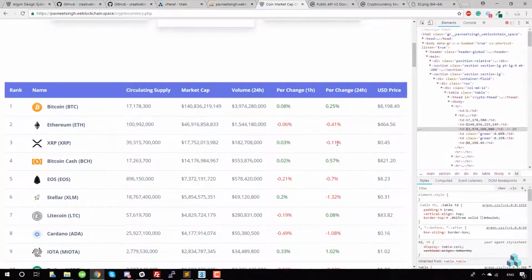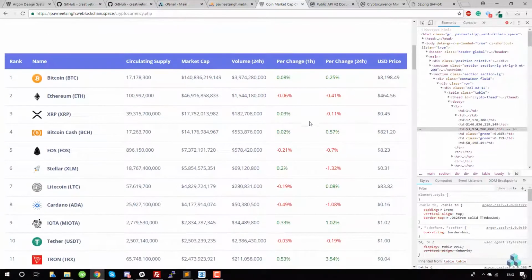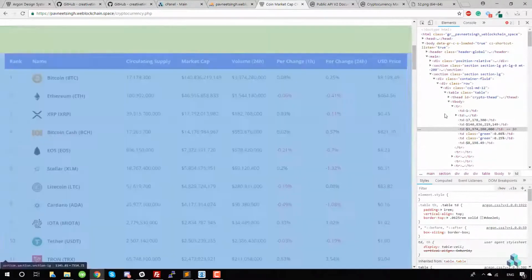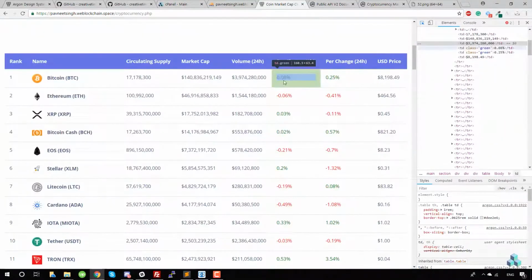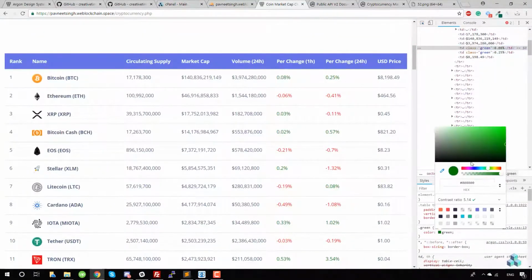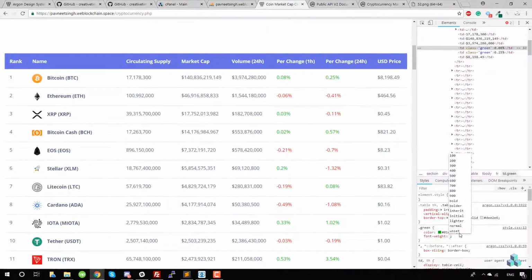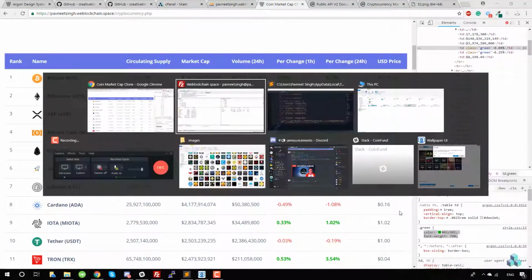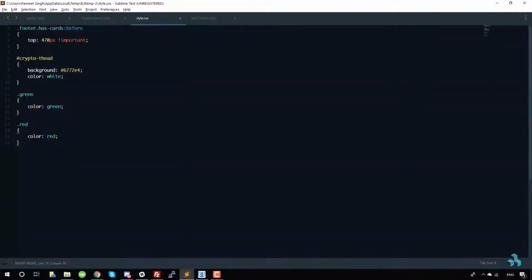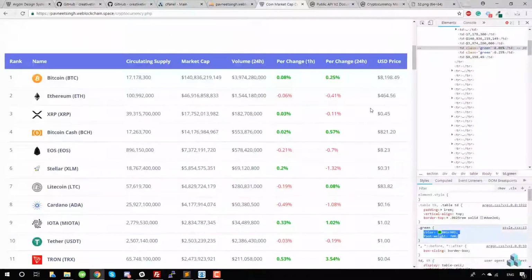So let's just try to edit the green and the red colors, and we'll actually increase the font weight as well. All right, so over here we can set the font weight as 700, so that looks pretty good. All right, so that's the green color. We'll just paste it in style.css, and let's look at the red color. It actually looks good, but let's make it a bit more matching to our theme.